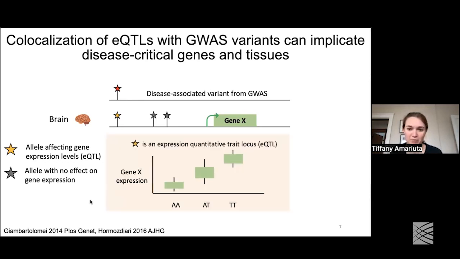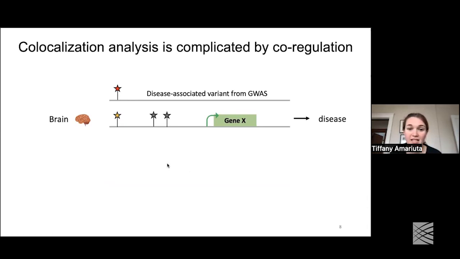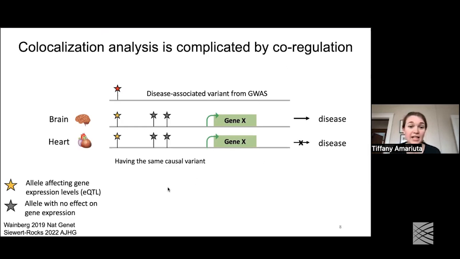So just for background's sake, an eQTL or expression quantitative trait locus is simply a SNP gene pair where there is a linear association between gene expression and genotype at that SNP. Now, let's imagine due to an oracle, we know that this eQTL or this genetic effect on gene expression, specifically in brain tissue, is causing the disease. Now, let's say the exact same variant is also an eQTL for the same gene in heart tissue.